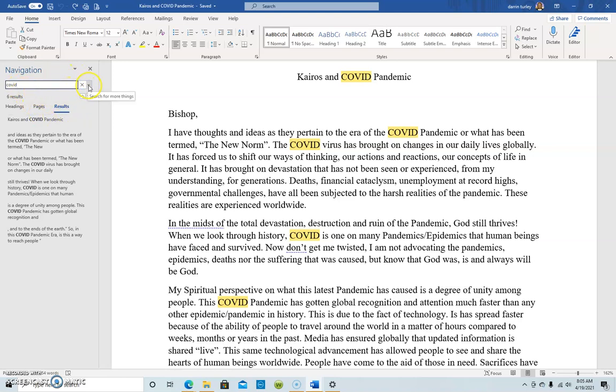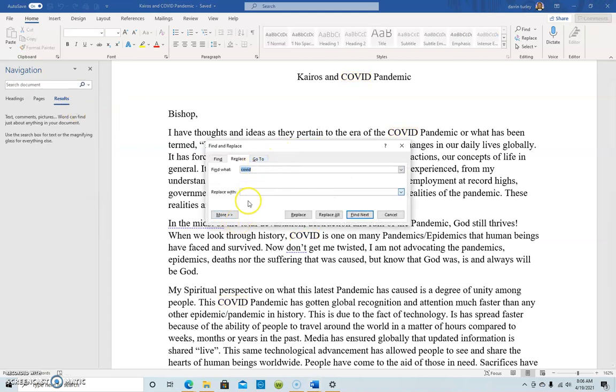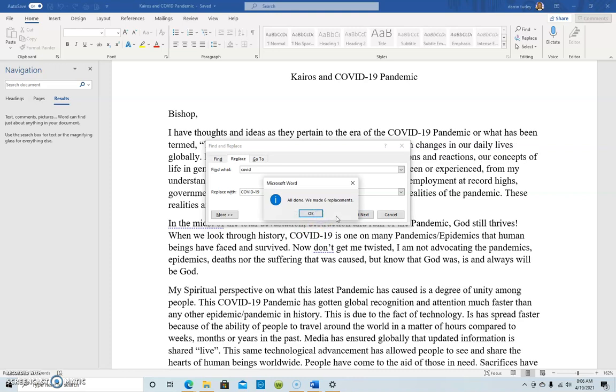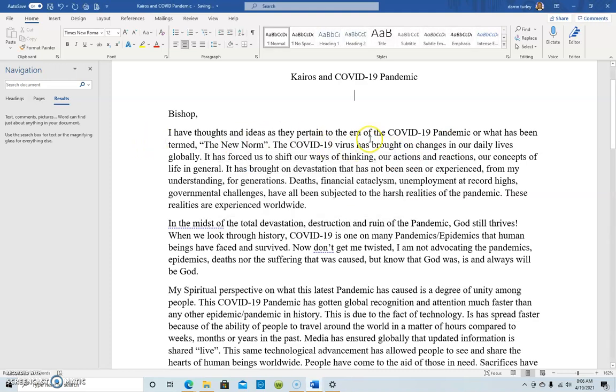If I want to replace, you have Replace here. You also have Replace over here. To replace a word, let's say I want to replace COVID with COVID-19. Now, you can do one of two things here. You can replace the one, or you can replace all. And I want to keep my COVID capitalized, just in case. So let's do it like this right here. Now, it says replace all or find next. So I want to replace all. And it says all words were replaced. Go OK and close it. And if you notice on the document now, I have COVID-19 under all those that initially had just COVID.